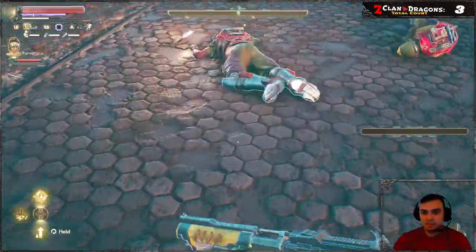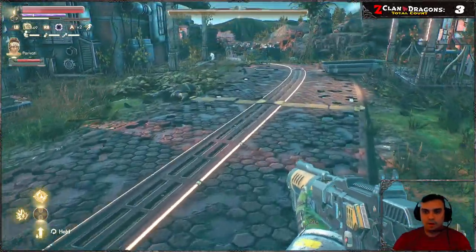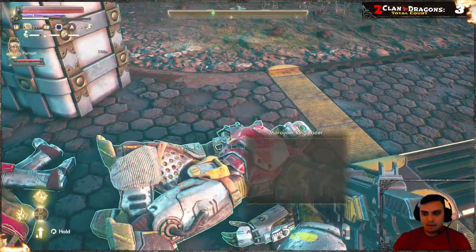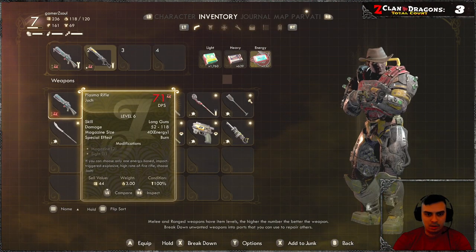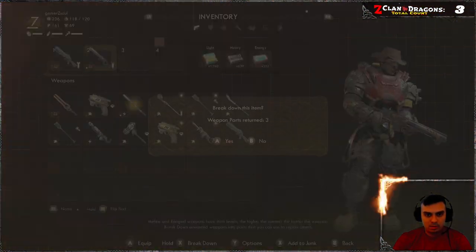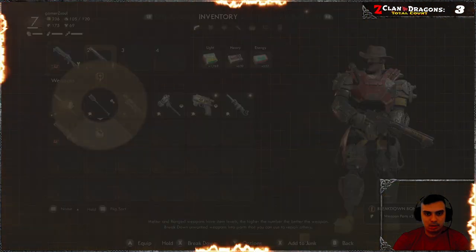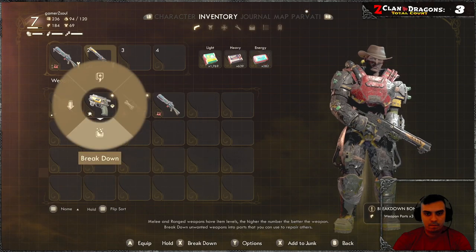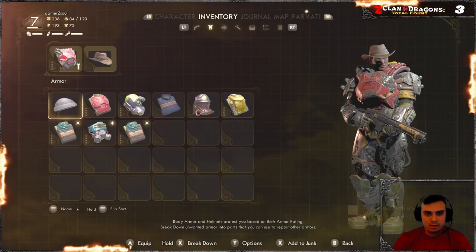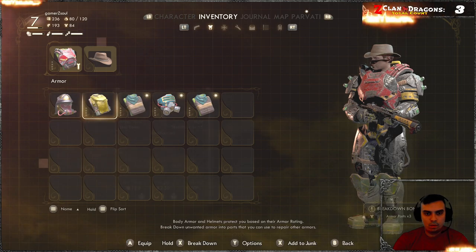Yeah, you tell him. Oh. Weird. He didn't turn into ash. I'll take all that loot. I wonder, what's the, okay, I need to actually break a few things. Break down. Because I'm running out of space, man. Armor, breakdown. Oh, I'll keep that.